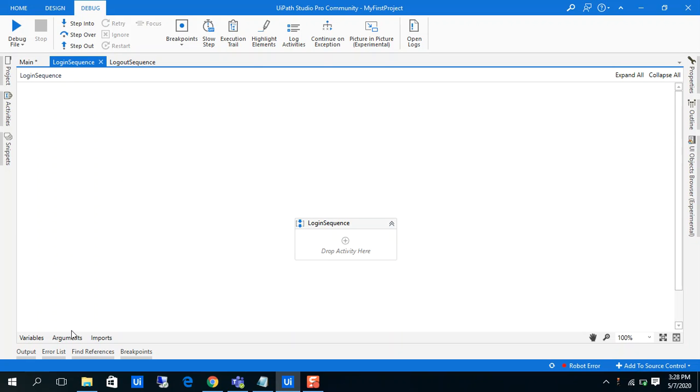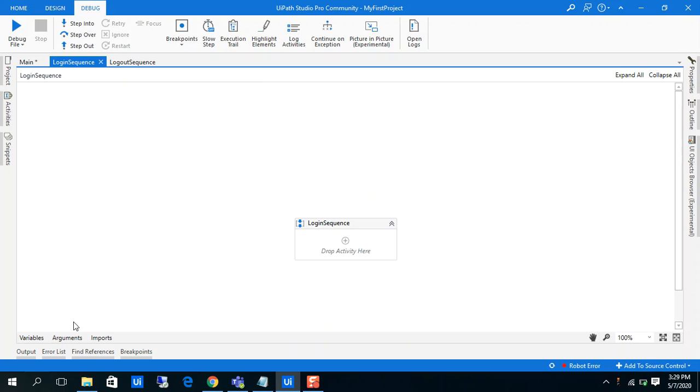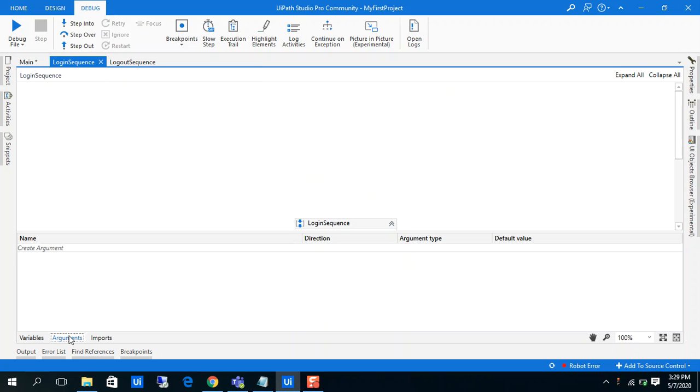If you want to use this username variable in a login sequence, you have to create an argument, and you can call this login sequence. How you can call another login sequence into main, we can discuss in our project in the next video.